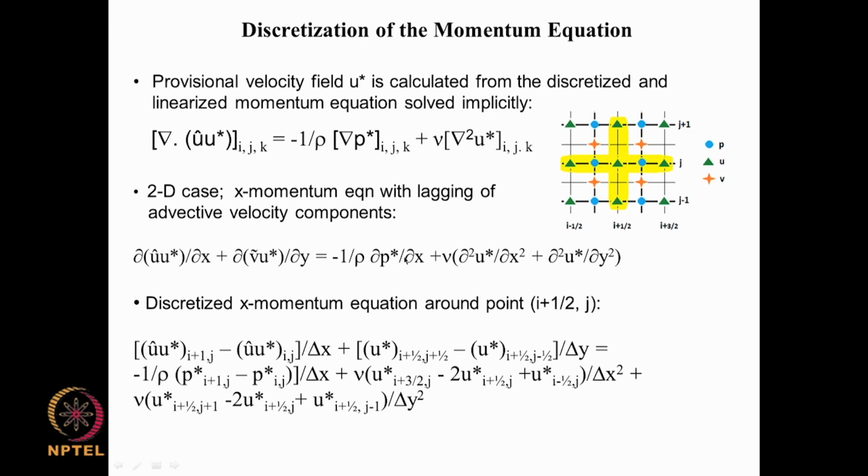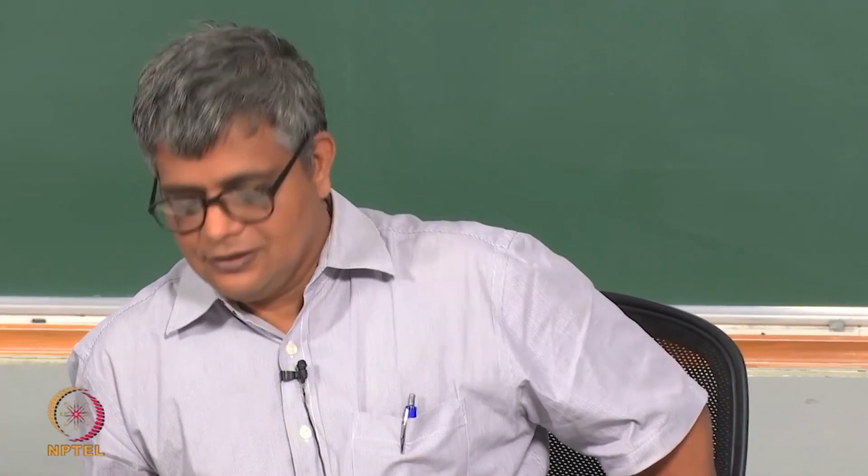In the next class, which we are going to do on the board, we are going to revisit this, and write down the discretized x momentum equation and the discretized y momentum equation. We will also write an equation for pressure so that we can evaluate pressure from the discretized continuity equation, the u velocity from the discretized x momentum equation, and the v velocity from the discretized y momentum equation, using the staggered grid system. We will work it out on the board so that we can follow the argument easily, and that will be done in the form of a tutorial.